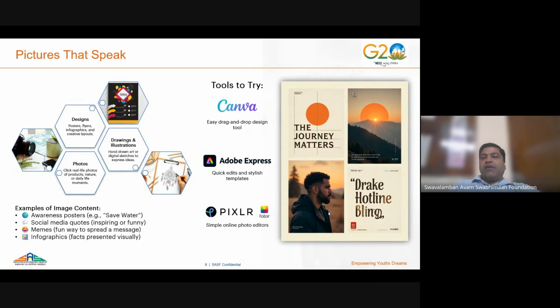Think of how one powerful poster or a meme spreads like wildfire, sometimes more than a long video or an article, and then eventually it becomes a meme, right? Some real examples, you must have seen posters around recycle and reuse, or the funny memes, especially on Insta.